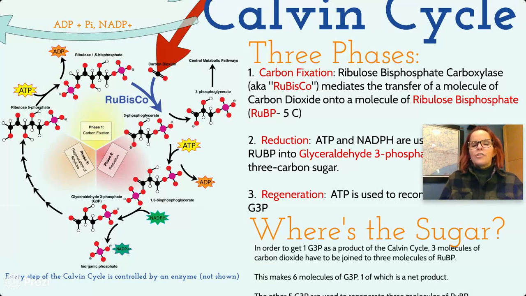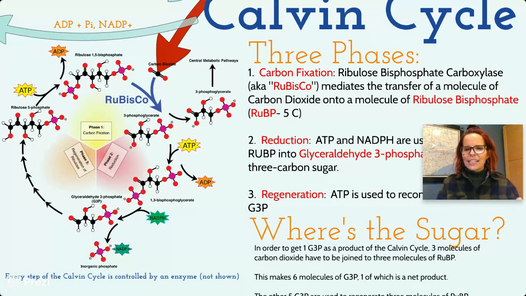and then that molecule is going to get put together to make glucose. So the first stage is called carbon fixation, and usually when we're talking about fixing something, we're talking about bringing it out of the atmosphere and putting it into an organic molecule. So you can talk about nitrogen fixation. There are bacteria that pull nitrogen out of the atmosphere and then turn it into an organic molecule. This is carbon fixation. We're pulling carbon dioxide in through the stomata, remember, on the bottom of the leaf, and we're going to add it to molecules and join them together. This is an anabolic process that requires the sun's energy in order to occur. It doesn't occur naturally.